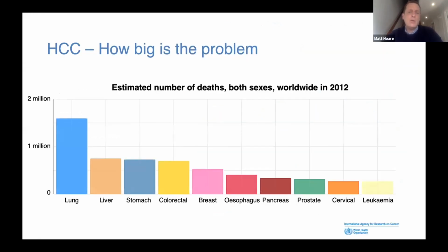So thinking first about the changing patients that we've got now. Many of you will know that liver cancer is a big problem, but if you speak to the wider medical community, most of them don't really know that liver is somewhere between the 2nd and 3rd biggest cause of cancer-related death worldwide. And so you see from this data here that liver cancer sees off about 800,000 people per year. And the reason why that sounds like a very large number is that most of them are not in this country. So what we know is that the bulk of deaths worldwide is in East Asia, predominantly driven by hepatitis B, and in Africa, again, predominantly driven by undiagnosed hepatitis B.